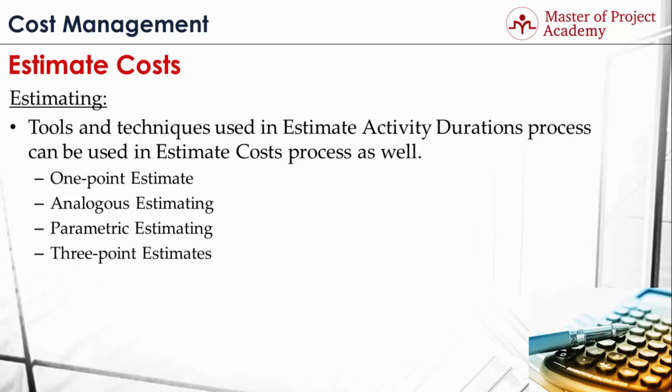Three-point estimate uses three estimates for an activity: pessimistic, most likely, and optimistic estimates. Based on these estimates, an estimation of the activity is determined by taking an average of these three estimations. The weight of each estimate can depend on the approach that will be used in the three-point estimate technique. Triangular approach takes the average of three estimates, and beta distribution gives more weight to the most likely estimate in calculation.